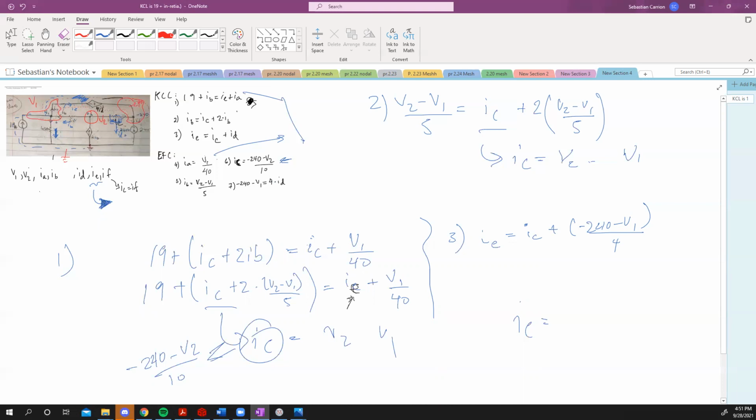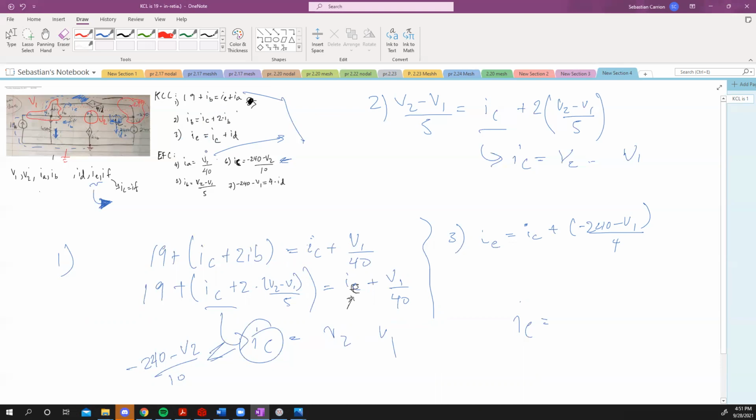What did you label for IE again? The top one, which is RI1. See how you have IE in your equation 1, and we have IE in our equation 3. We use those to put them together. So what you did is you plugged in equation 3, what it equaled for IE, into equation 1 down at the bottom. Oh, I see what you're saying. And then that's your supernode equation.